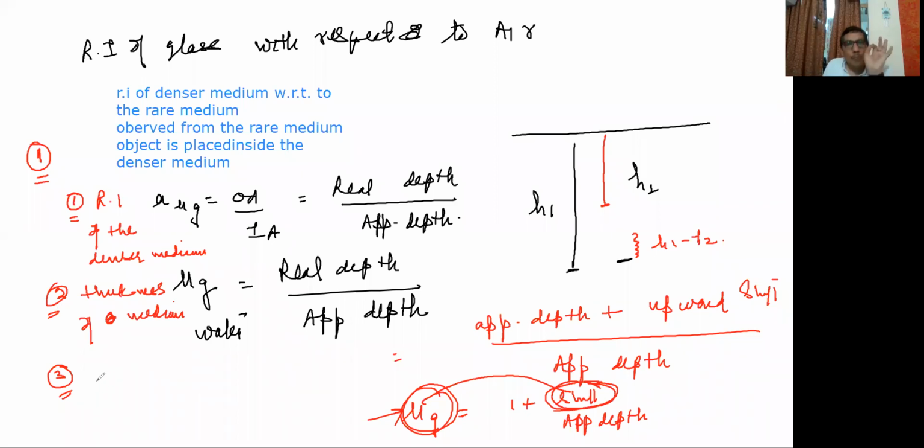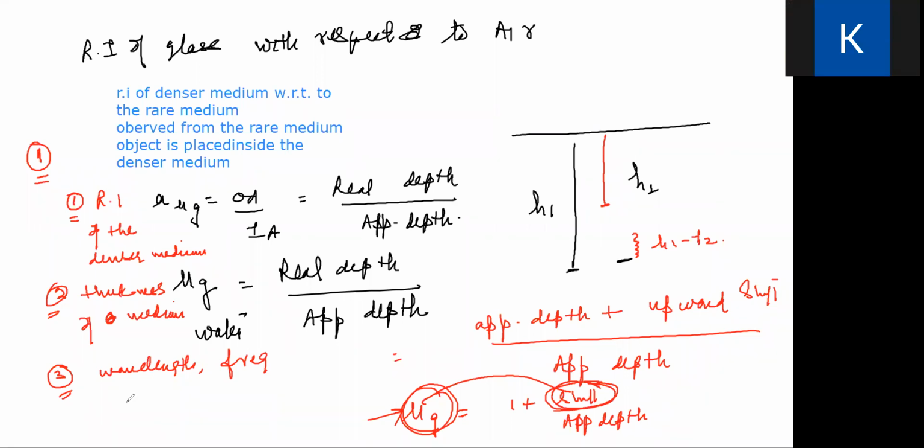Third case, most important, the color or wavelength. Wavelength, frequency, whatever you can take. Now, who will tell me the relation between wavelength and the shift? More is the wavelength, lesser is the shift. The shorter the wavelength of the refracted light, more is the upward shift. Upward shift decreases with the increase in wavelength.